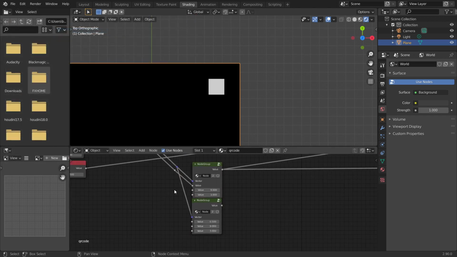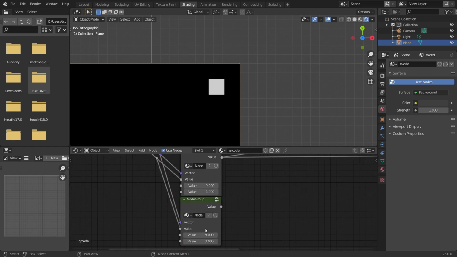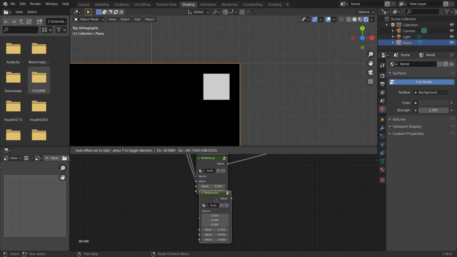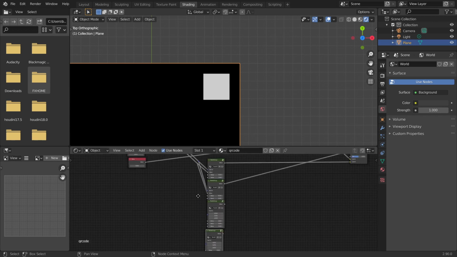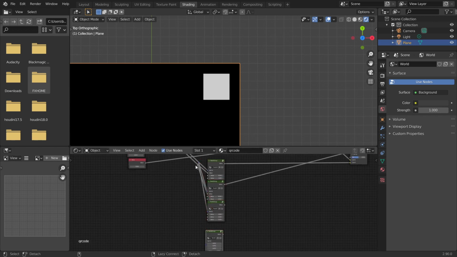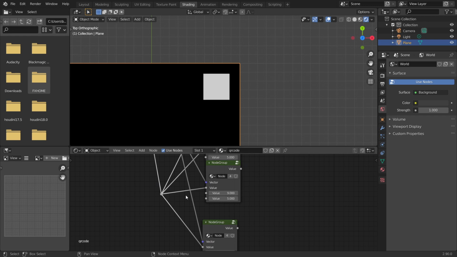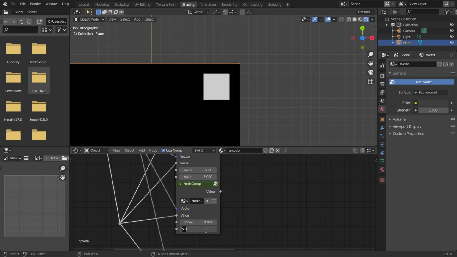I'm going to connect this to this, pretty much the same thing from before, but this time, for this one, what we are going to do is make it a bit thicker, so 5. Still centered at the same point, we don't want to shift it. And I'm going to do that 2 more times, so let's hook this up in the same way, and after we do this, we can move these reroutes a bit closer so we can see what we are doing. So we have our reroutes for coordinates, and then for, I forget what this one is, I think it's a correction term. This one we want to be 7.